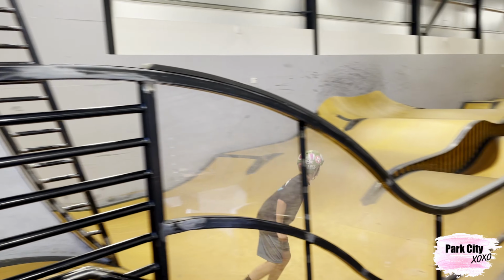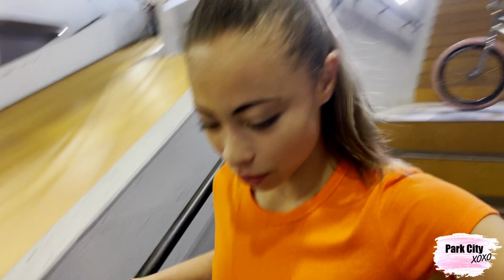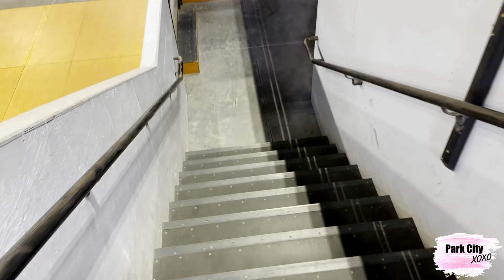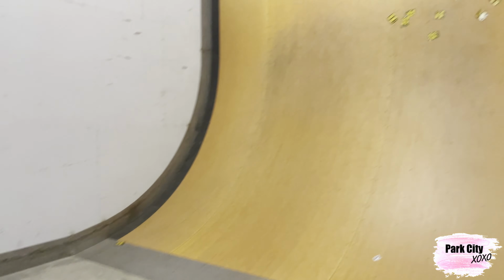Over here is the pump track, kind of above the whole facility. It's super cool the way it's designed. When we head down here, we're going to see all of these really cool skater features. This is kind of like a whole floor in itself, but there are also some really cool features to try and tackle here. If you go through this hall, you can see there's this little archway again, and some super cool features.